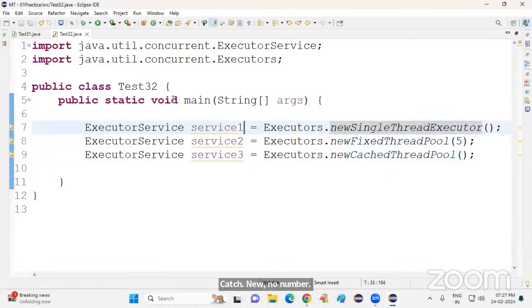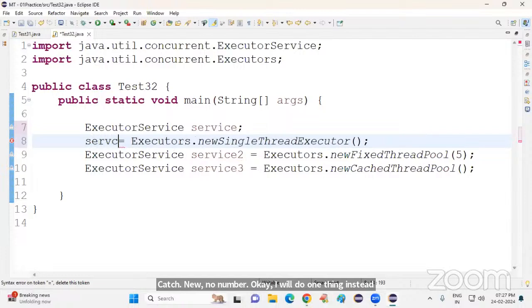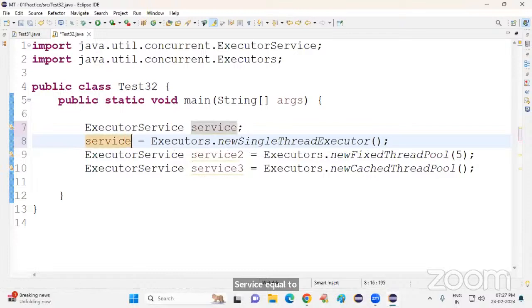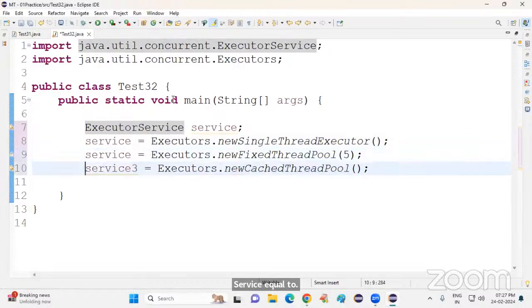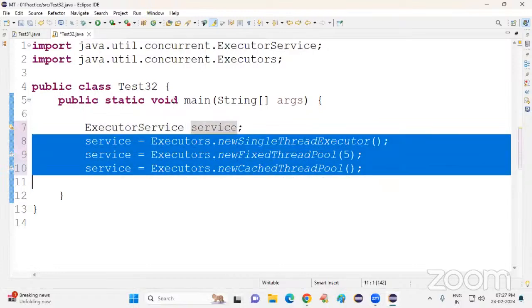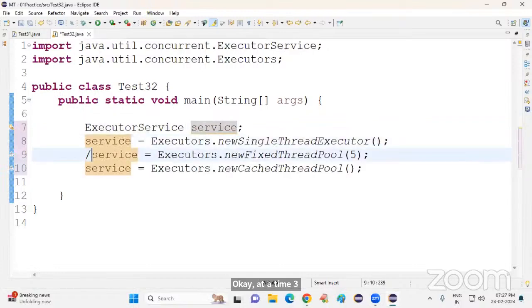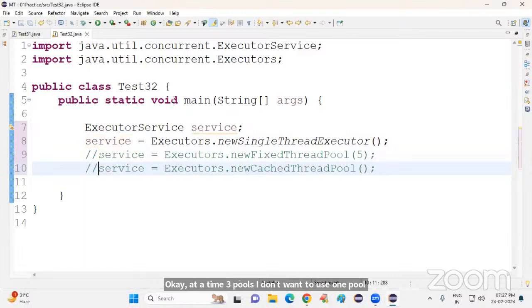Okay, I will do one thing: instead of taking 3 variables, I want to take 1 variable, service equal to. At a time, I don't want to use 3 pools; I wanted to use 1 pool only. Save it.